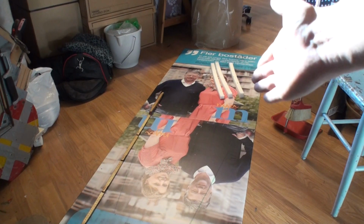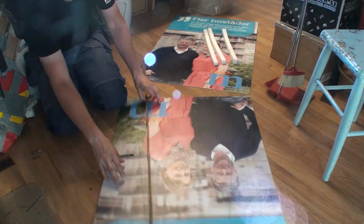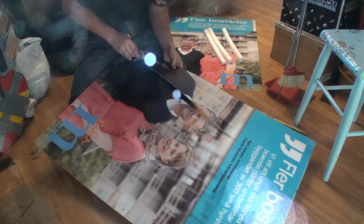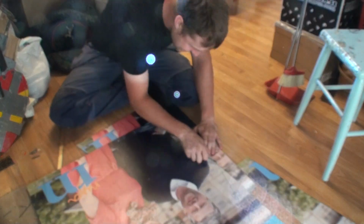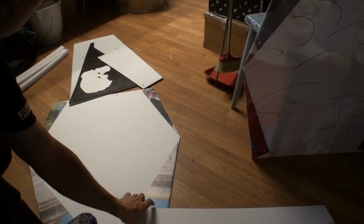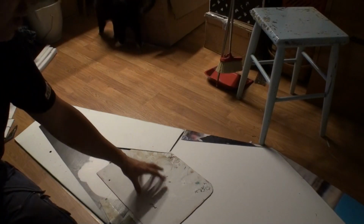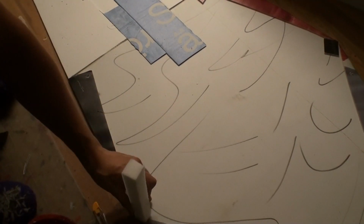So we're starting here with two foam boards, lying upside down, and now I'm going to draw out the length and also the angle, trying to use as much of this as I possibly can. But you see there are angles, so it kind of looks like what you expect a coffin to look like. I have also made a little bit of a sandwich thing here going on, so I can overlap them and glue them together so they will hold up. This will be a coffin for carrying upstairs easily.